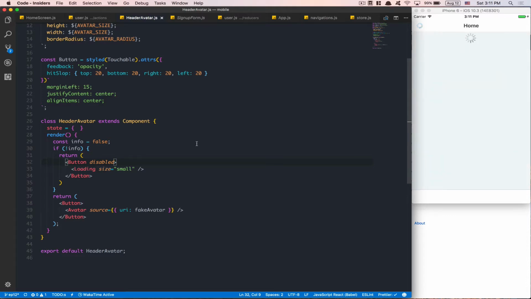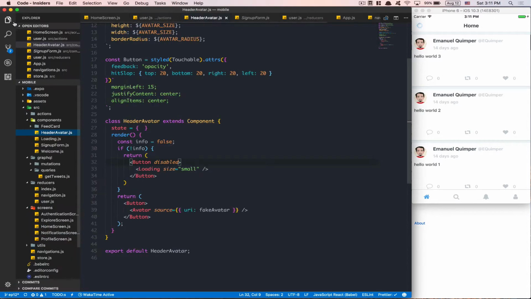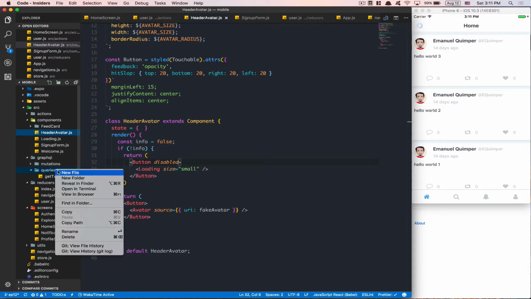So now we need to receive the real avatar from the user. We're going to have a good amount of stuff to do here, because we need to make the query for that. Everything about React Navigation is static, so that's why I plugged this component into my Redux, because I want it to be changed. So we're going to jump on the query. We're just going to create the query for now.